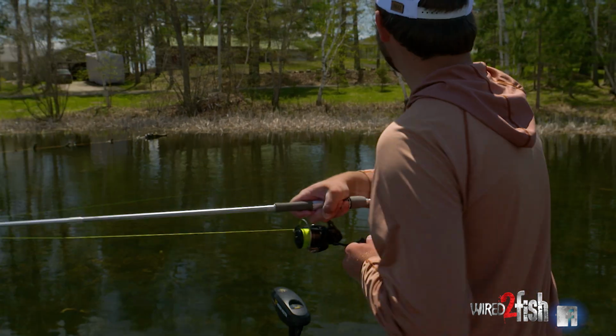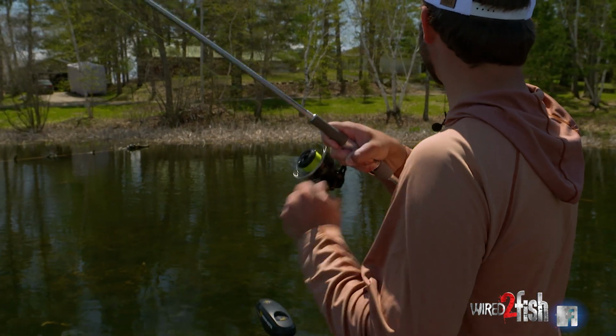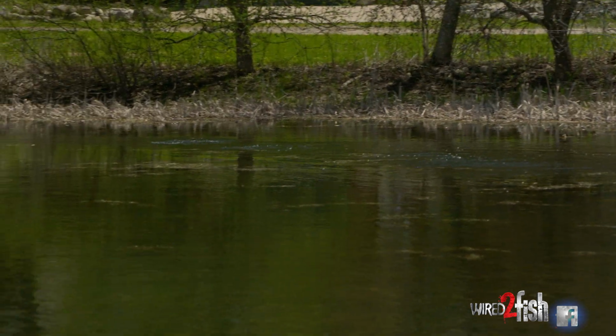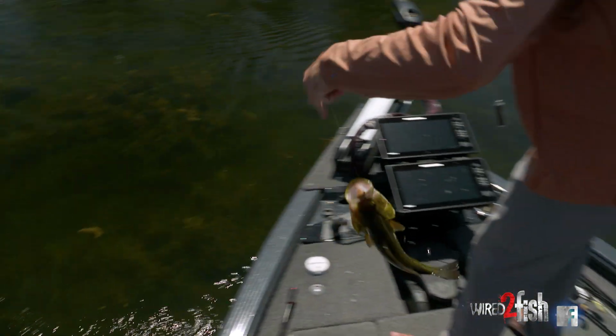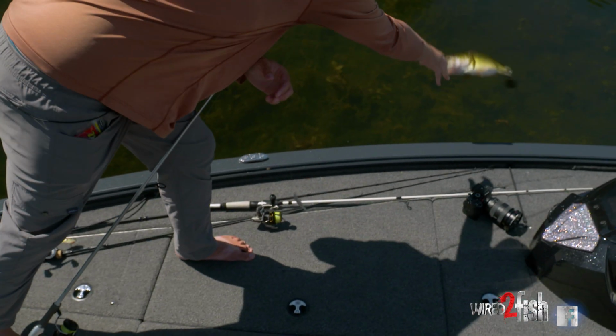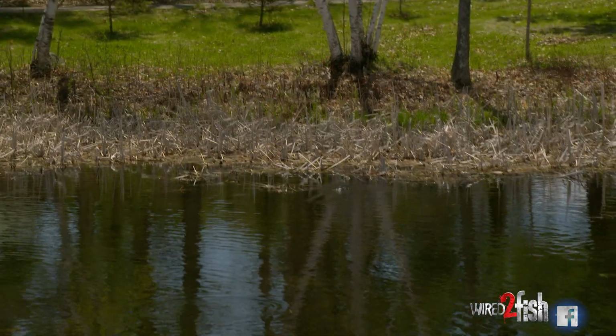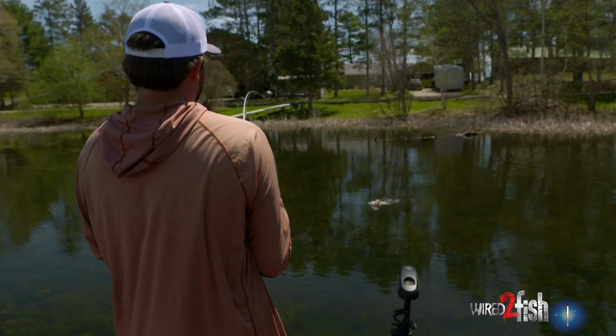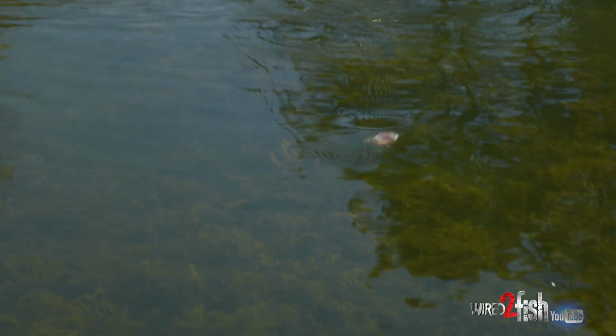Oh, that's a big one. There, look, they're busting right there. Well, oh, look at that one. Oh my gosh, there's fish everywhere. I gotta get back out there. Oh my, see that? The fluke gets bit, man. That does not get old.